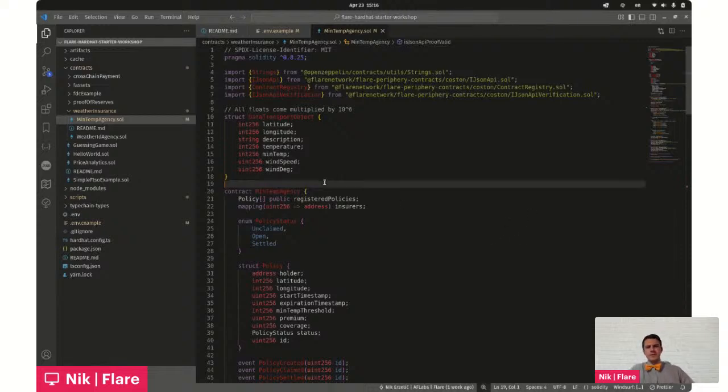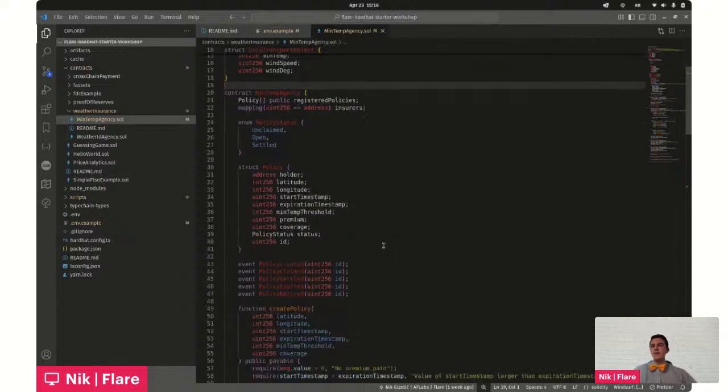Right at the top of the file, we have a data transport object. This will come into play in a second, so let's skip that for now and look at the main contract, the mean temp agency.